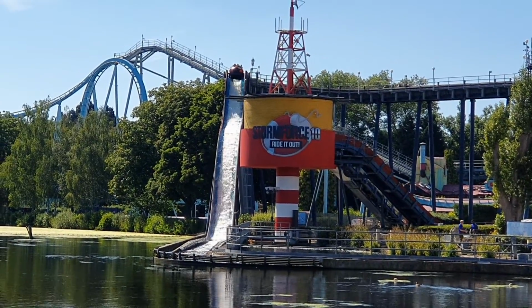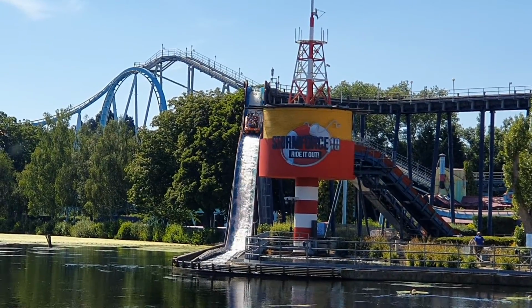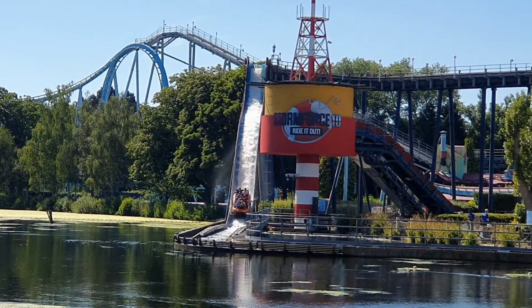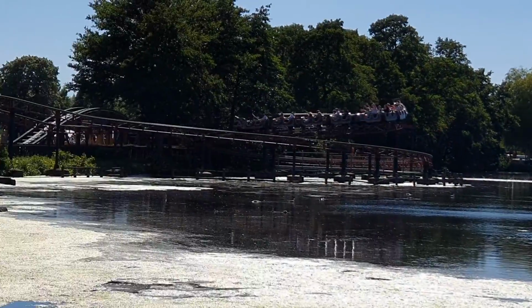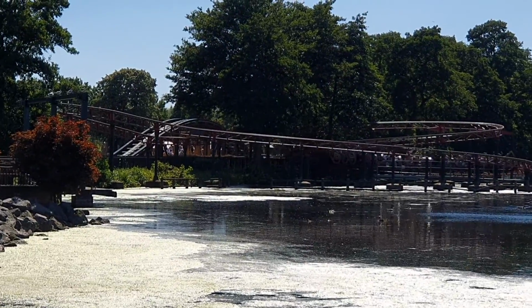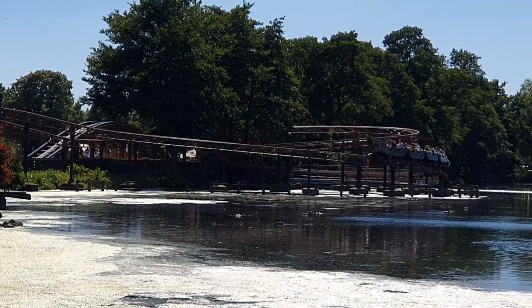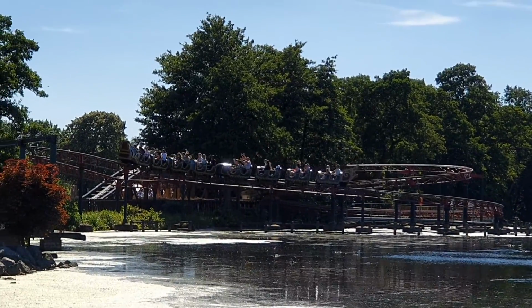Yeah, best laid plans and all that. It doesn't look like Loci or the Zamperla Disco are working, so I've just moved across to get the splashdown on that one, Storm Force 10. I've not actually been on that, but it is a very good water ride. Quite apt today actually, because of the roasting conditions here. It must be 27, 28 degrees.